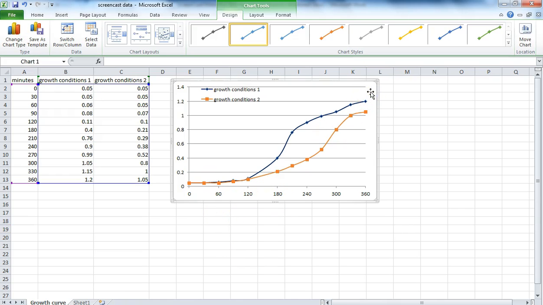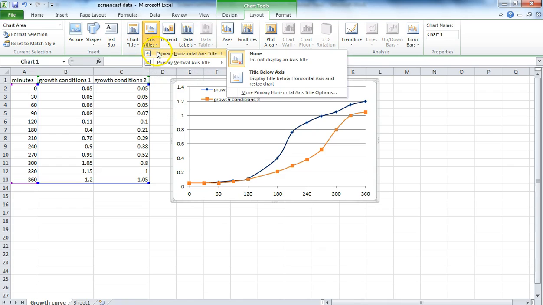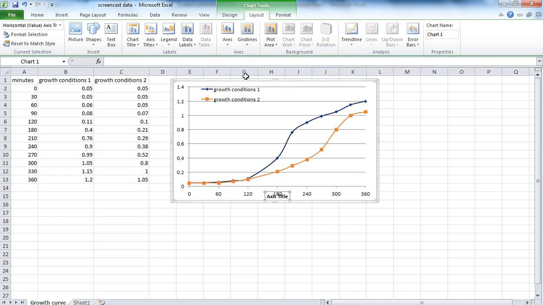So we're going to click on our chart area again, and we get Chart Tools up here, Design. That's where Select Data was, where we did all of our manipulation of what was on our chart and what we were calling our different sets of data. I'm going to go to Layout, and in here I've got all my options. So Chart Title, we don't want one of those. Axis Titles, I do think that I would quite fancy an axis title. So I'm going to go for my horizontal axis, display below the axis, and I'm going to click on it, highlight, and just type over it: Time, brackets, minutes. And that's obviously all scrunched up, which isn't very good.